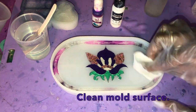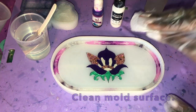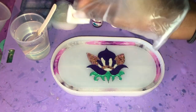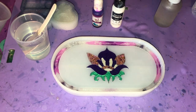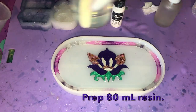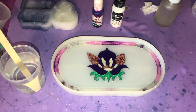Okay, so now we need to go ahead and move to a more even surface and everything, because we're going to be working with alcohol inks and stuff on this step. So first you want to start by cleaning the surface of the mold, making sure there aren't any excess pieces or pigments or anything that might have gotten trapped or, you know, just kind of flew over there while you were working and stuff.